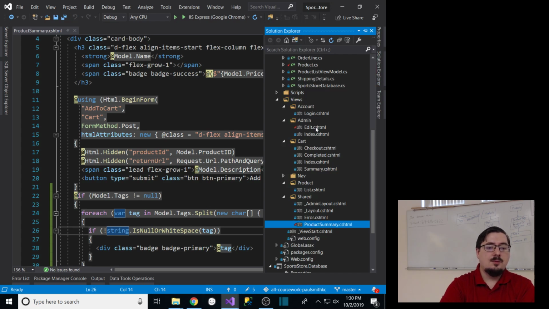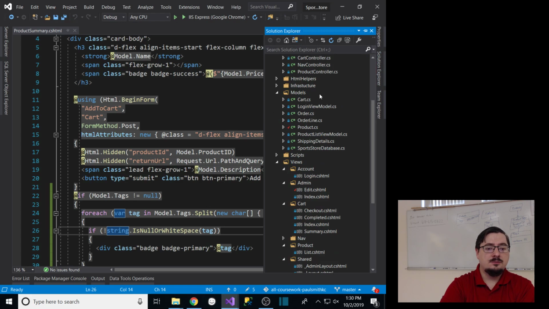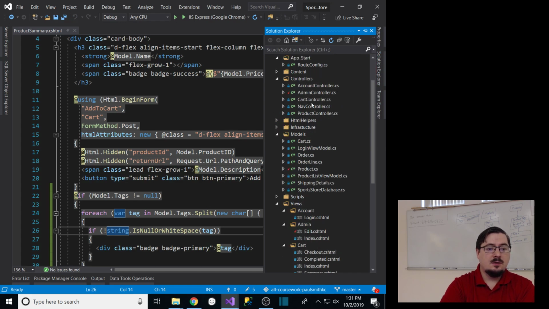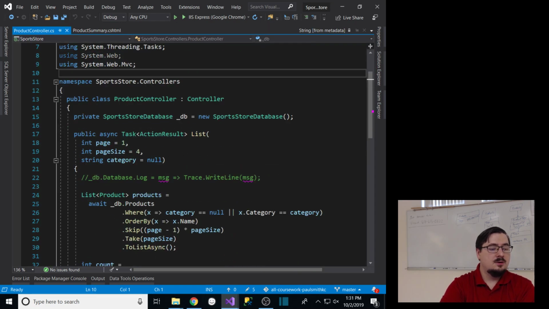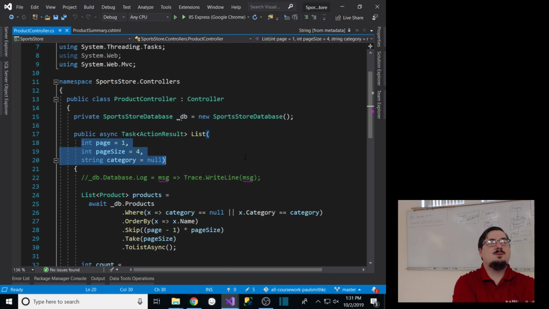The one problem, though, with starting with the model, so let's look at our product controller. Model would imply some inputs. Does this product list take a model? It doesn't, right? So where's the model that I would need to change to have a search box?